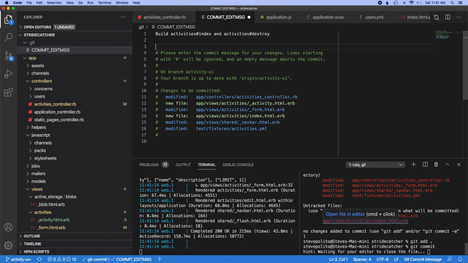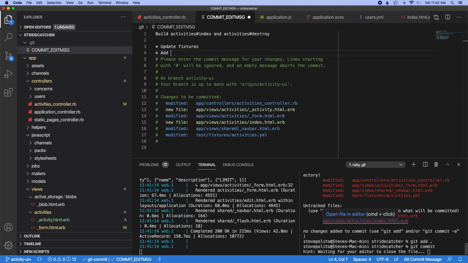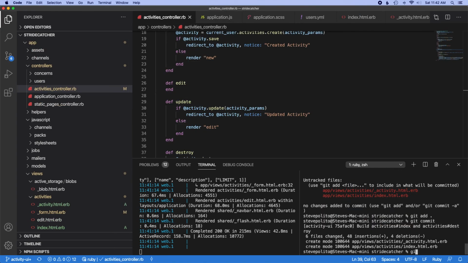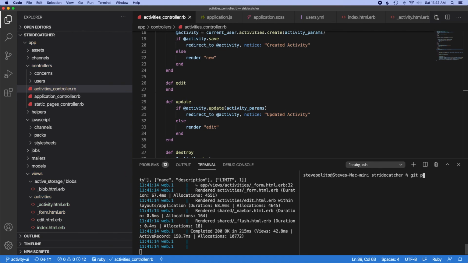And I'll just say like, update fixtures, add new link to nav, and just like stub out UI. All right, cool. So let's do the final git status, and let's push this up.